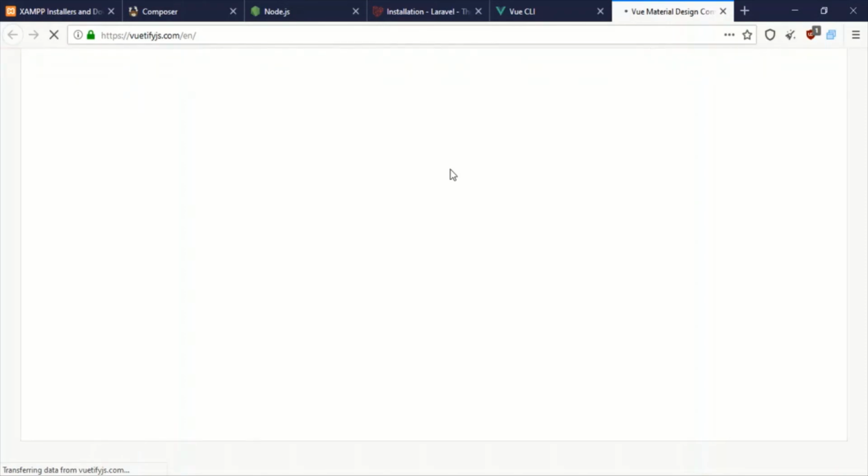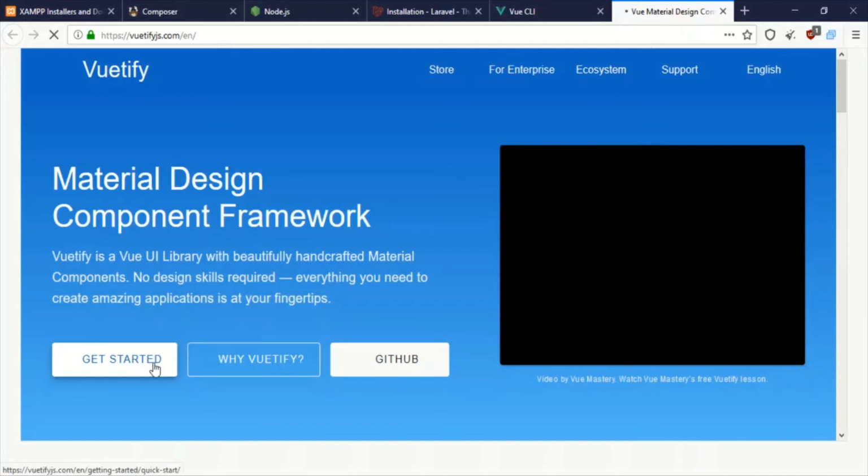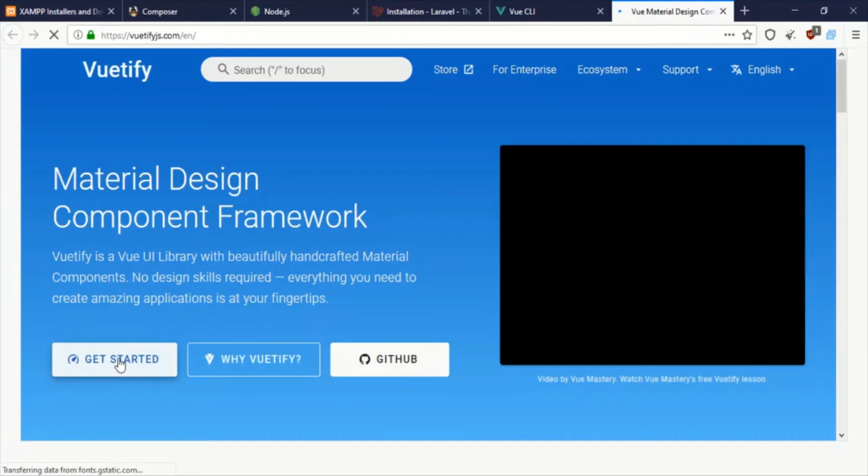It's .org, I think, or .com. Vuetify is a Vue-based CSS framework, and it's component based. It has things like nav bars and all different kinds of functional components that you can just add into your project to make it look a lot better. It's a really good CSS framework in my opinion.